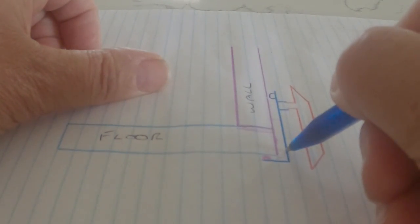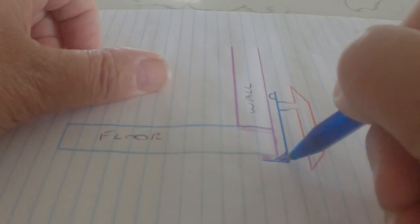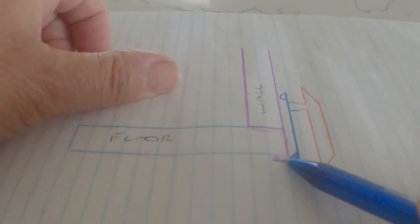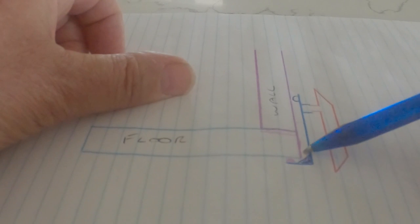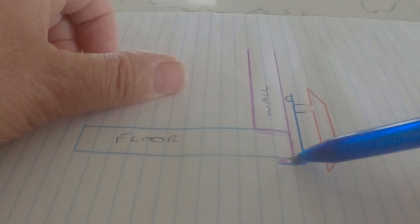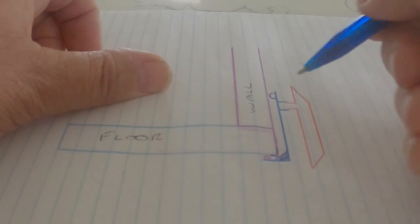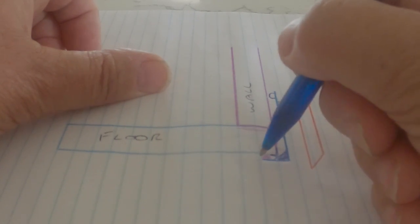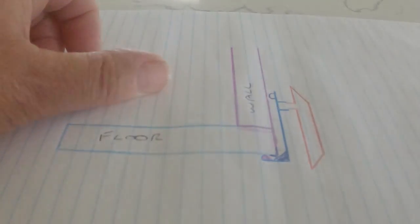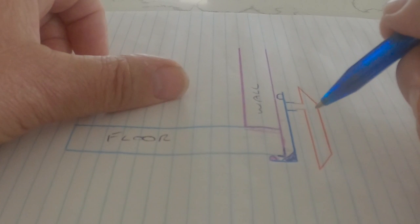And I'm going to put some sealant in that corner there, which will fill all that in. So again, when this is attached to the caravan, it's going to squeeze up from underneath and squeeze in from the wall here as well. So that corner there, where the problem area is, will be completely sealed. And then once that's all attached, I'm going to climb under the caravan and put another piece of sealer there from this side here, so that basically there is no way any water's going to get in there.